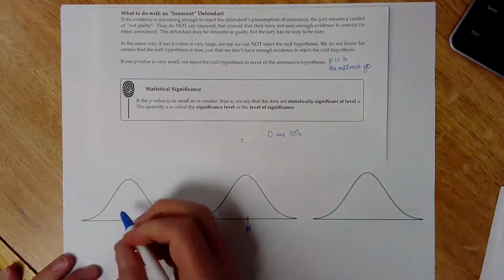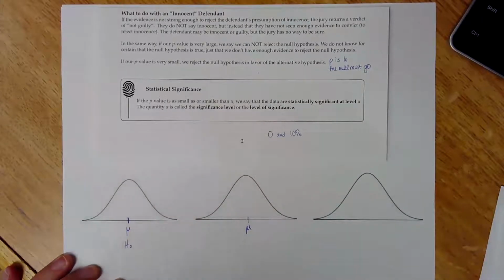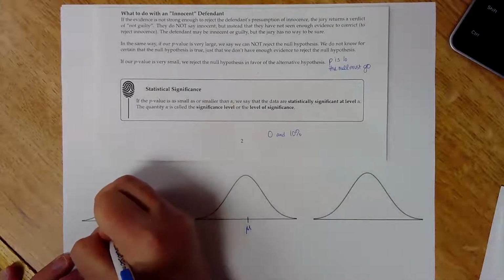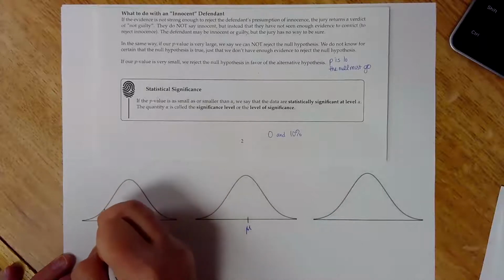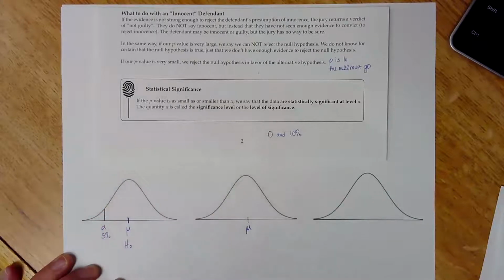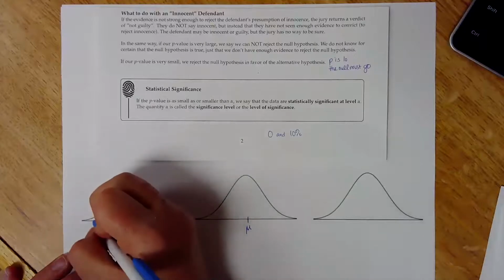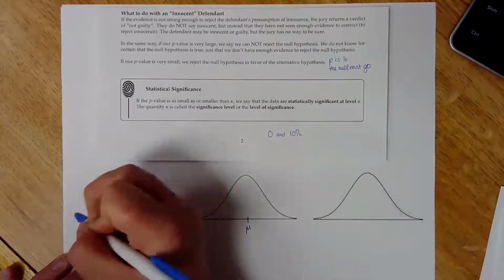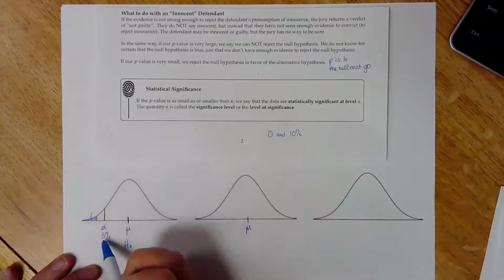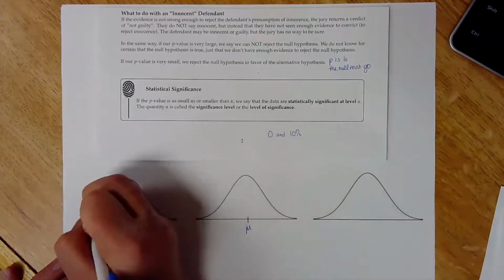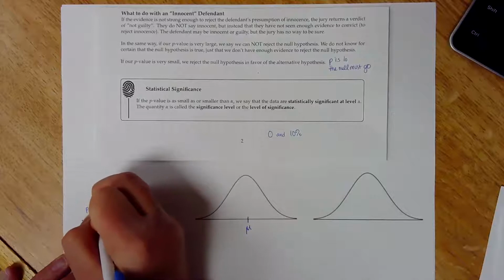Okay, so the way that this works picture-wise is here's my distribution, and it's centered at my null hypothesis. Okay. And I'm going to set that alpha. So suppose my alpha is set at 5%. So there's my alpha. It's set at 5%. And my p-value, I calculate my probability that I would have gotten the evidence that I got or something more extreme, given that the null is true. And that probability comes out to be about 3%. Okay, so that would be over here, because that 3% is smaller than the 5%. So here's my p-value. It's at 3%.